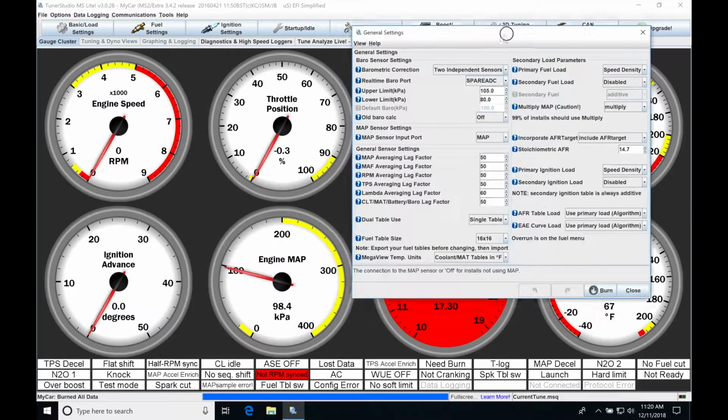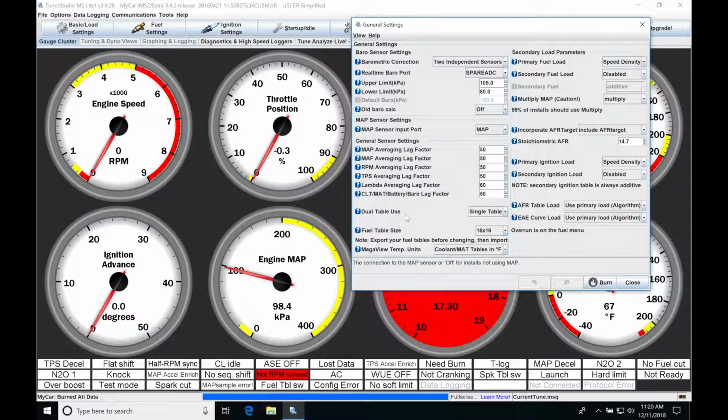Jumping in here, let's move along to our dual table use. We can see right now we're in a single table mode. If we're looking here at our dual table, this is going to be if we have a 2-bank engine that we want to signify that we have a VE table 1 and a VE table 2 for separate banks. So VE1 would be associated with injector 1, VE2 for the secondary fuel table would be associated with bank 2, and then they're going to have their own air fuel tables associated with each bank. So we'll have air fuel target 1 table, air fuel target 2. In most cases here we'll have a single table, and that'll be sufficient.